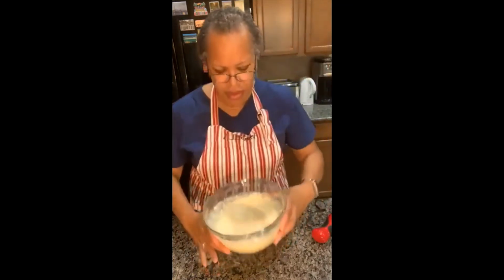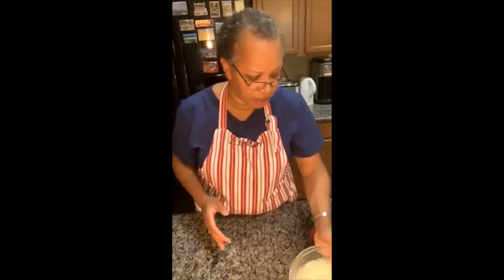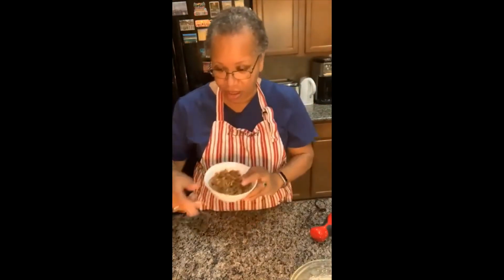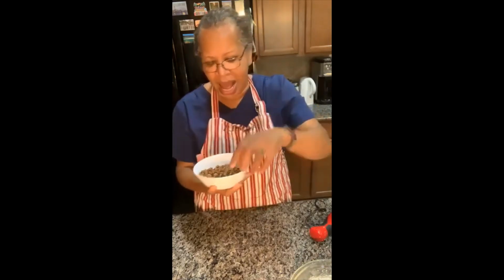Now, this is what I have in my bowl. I have my brownie mix and I have my cheesecake mix. Now, I'm going to tell you what I'm going to do. This is how we're going to make it turtle brownies. When I get ready to put them in my cups, I'm going to sprinkle a couple of nuts. These are pecans, chopped pecans. You can use walnuts if you like walnuts in yours. You can use no nuts at all.